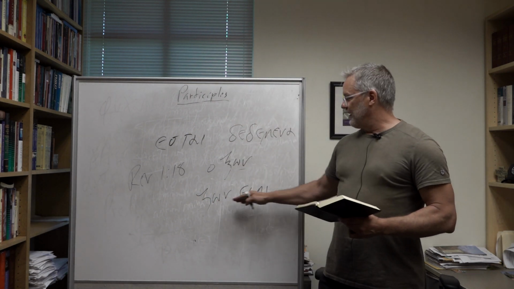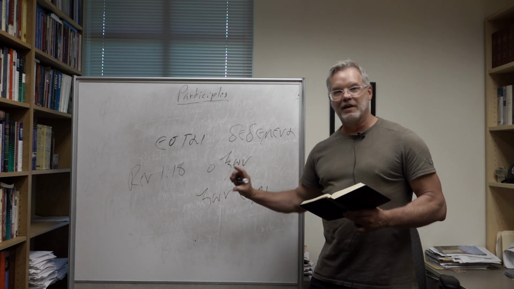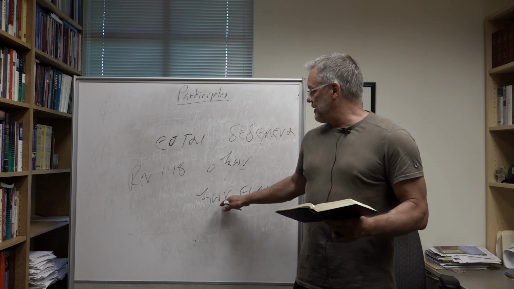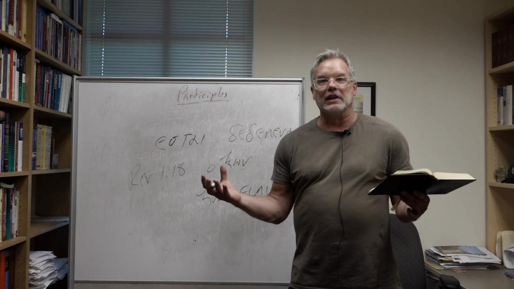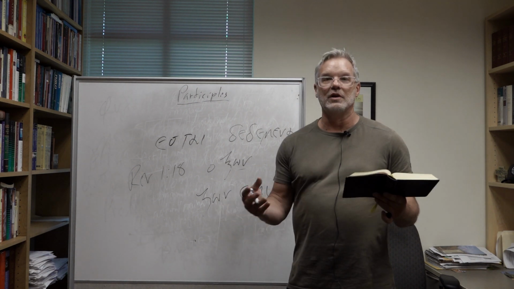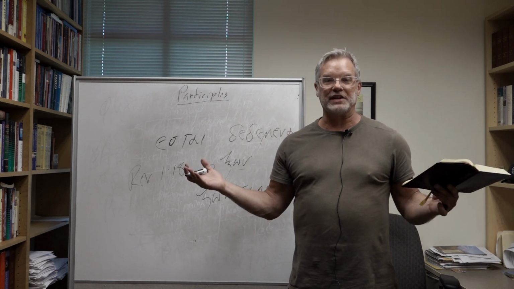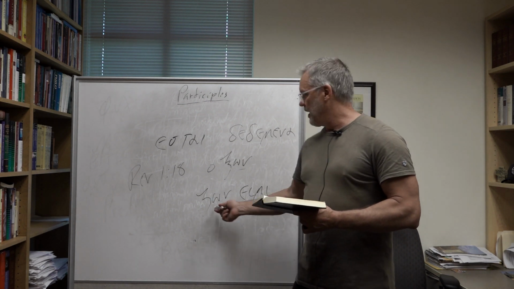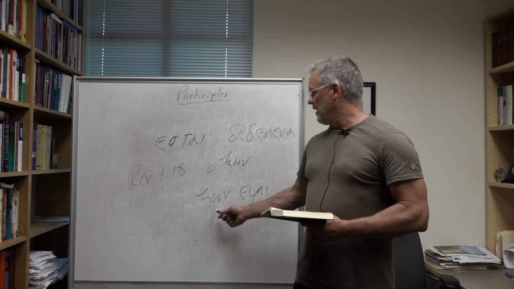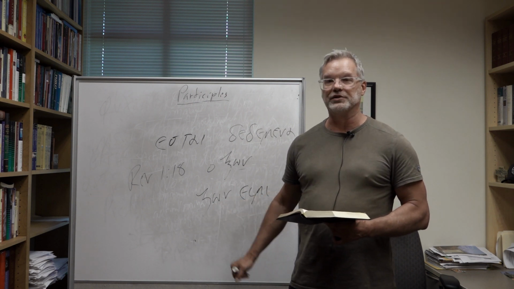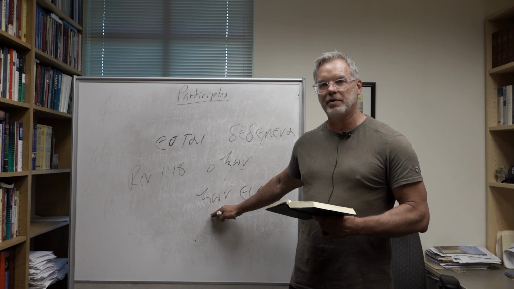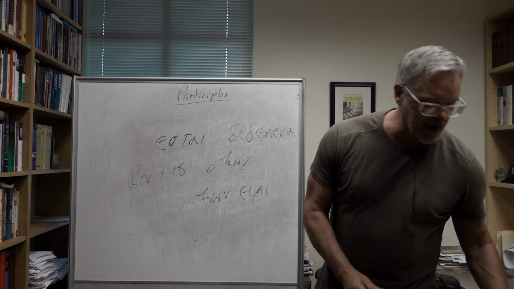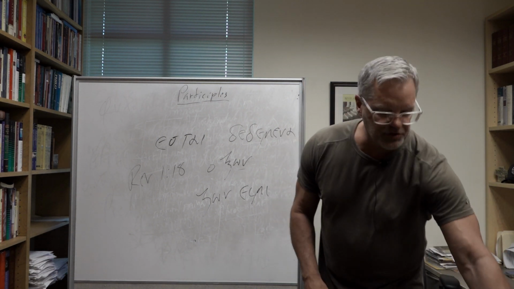And notice here, zon, the participle, it's flipped. It comes first. The author just could have used zo, I am living. It comes from the verb zao. He just could have used the present active indicative, but he used a periphrastic construction, eimi and the participle. But notice he's flipped it, and he's put the participle first. That probably draws more attention to the participle. So just two examples of periphrastic constructions.